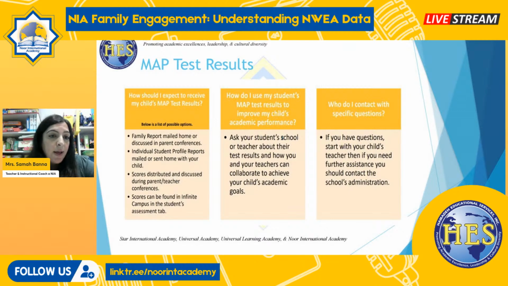You can definitely collaborate with your child's teacher on how you can support at home. We have so many great resources. For example, iExcel. Teachers can give you a printout of a specific plan that is aligned with their NWEA scores. So it gives them the skills that they need to practice based on how they performed on NWEA. So that's one example of a resource that a teacher can share with you where you can give them the extra practice they need at home.